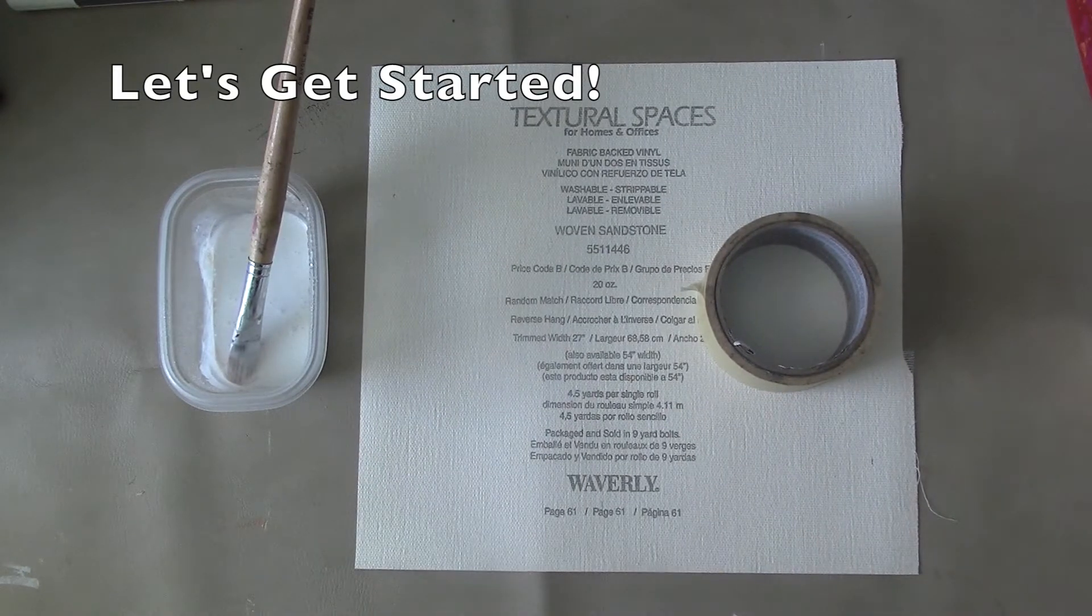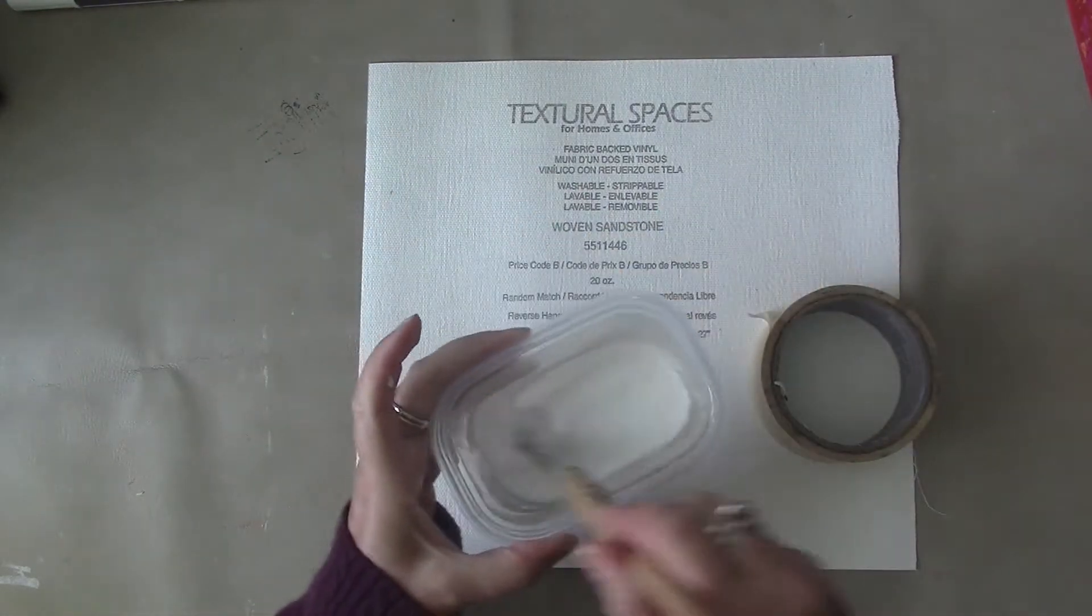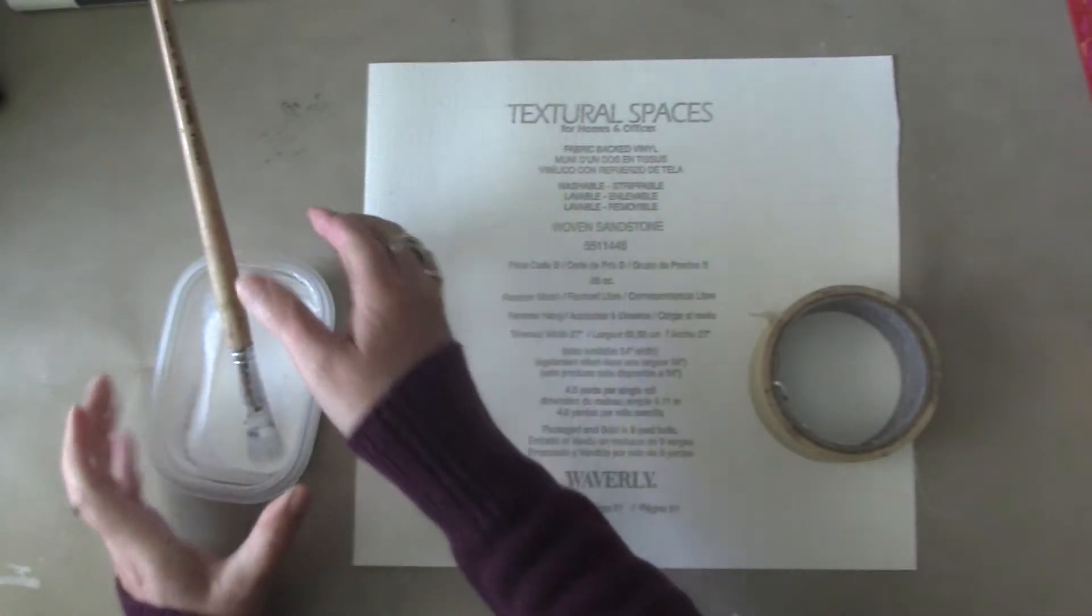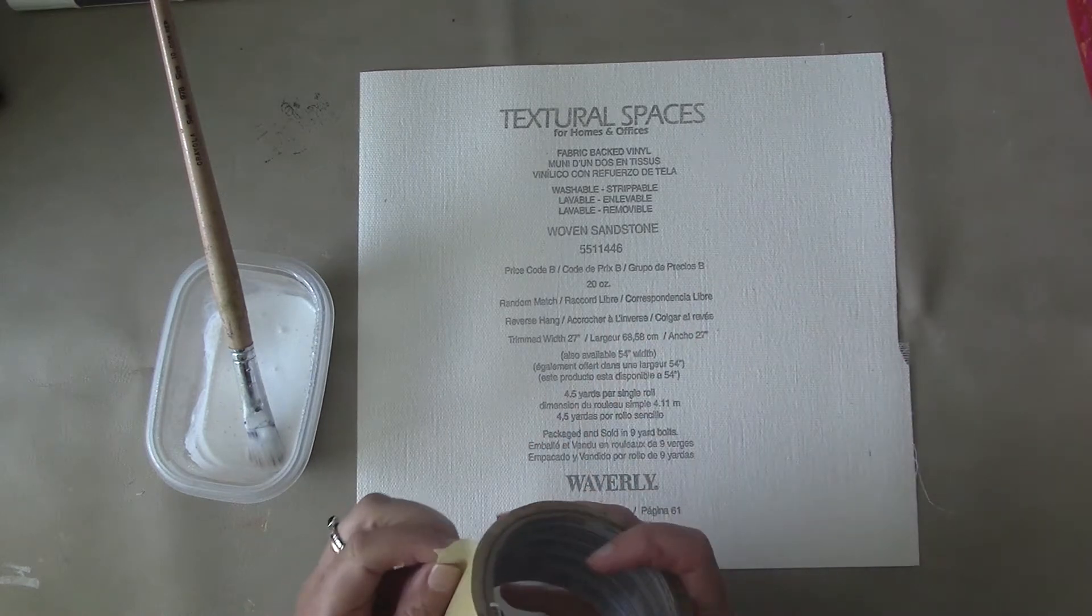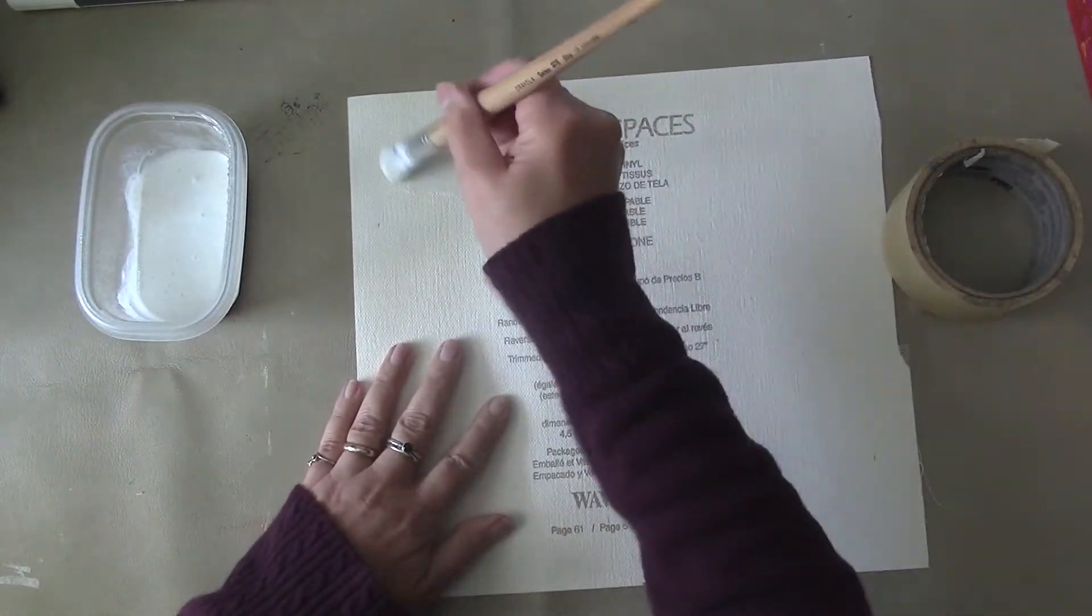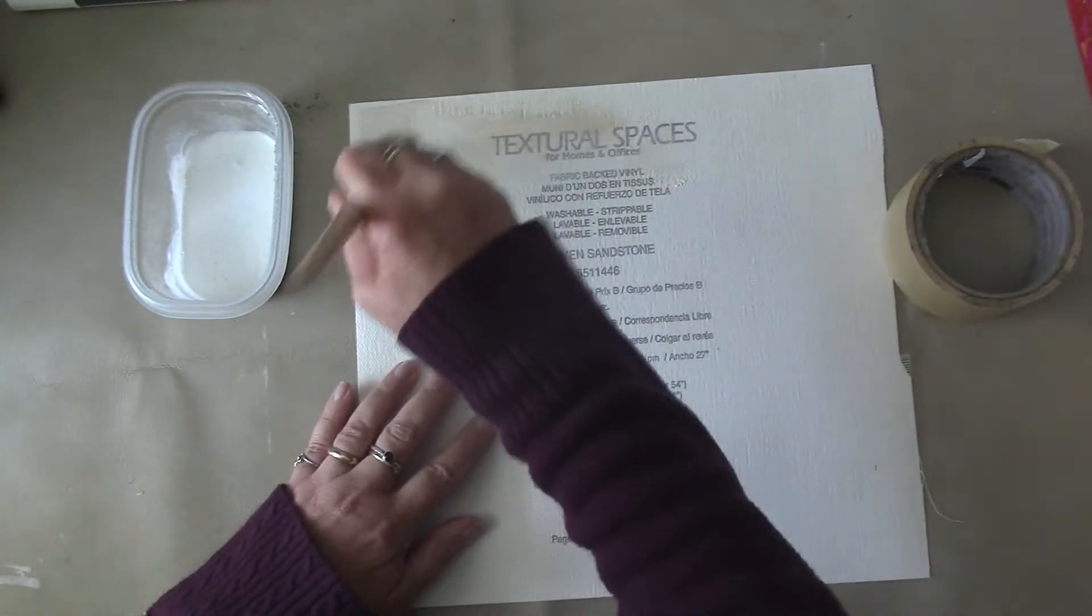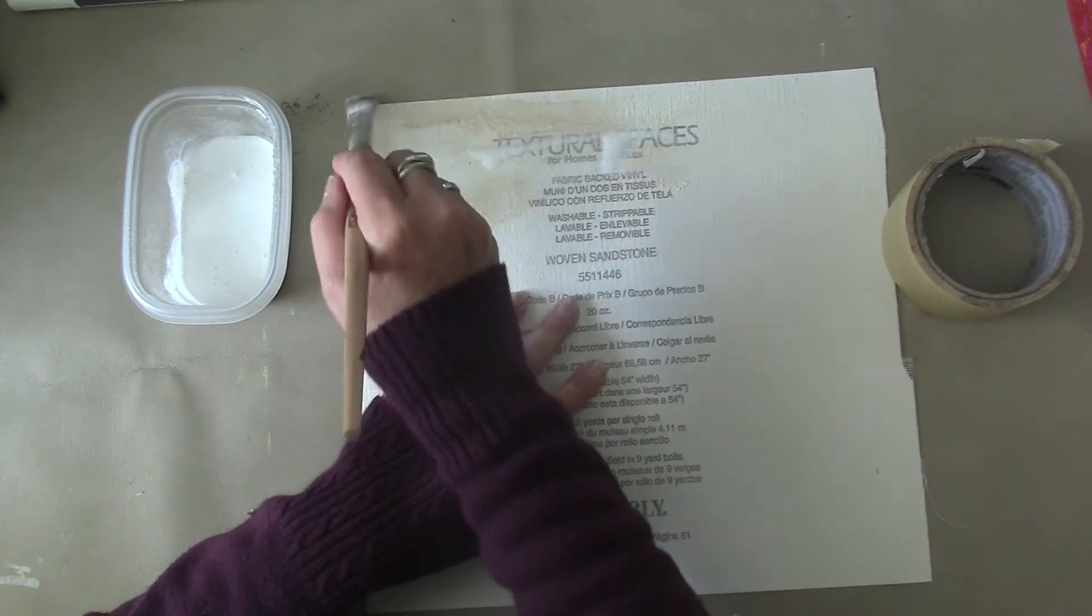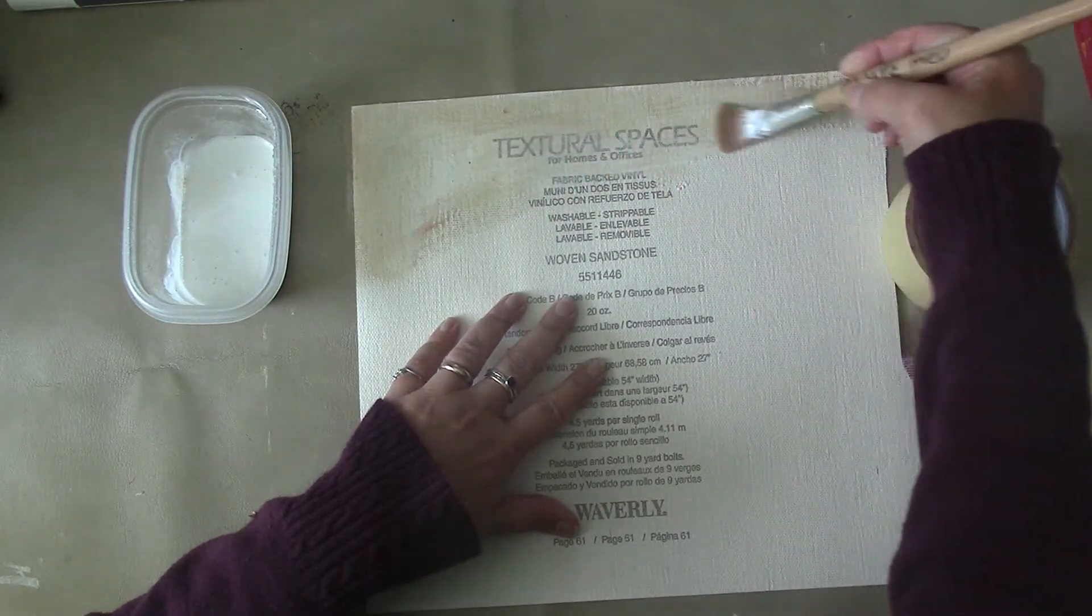I have some really wide masking tape that's kind of old, and a small container with some white PVA glue that I added a little bit of water to make it juicy. Because of what I'm going to use this for, I want to make sure it really sticks, so I'm putting some glue down on here. I'm just putting a thin layer and then applying the masking tape to this.